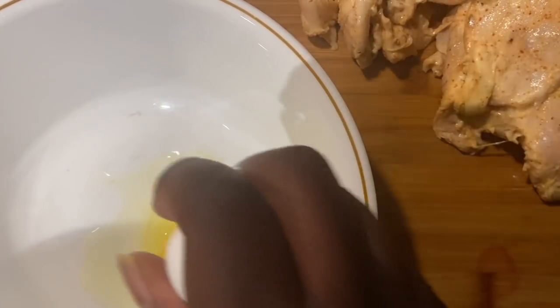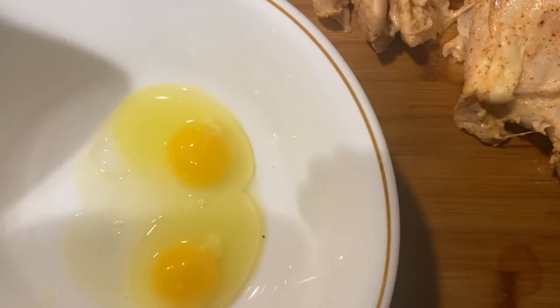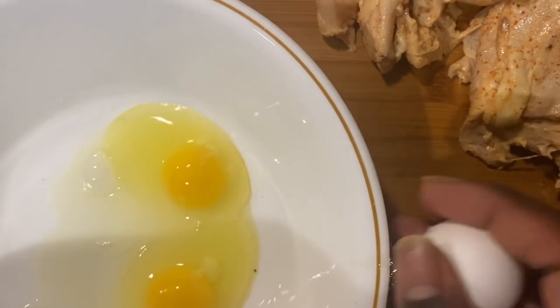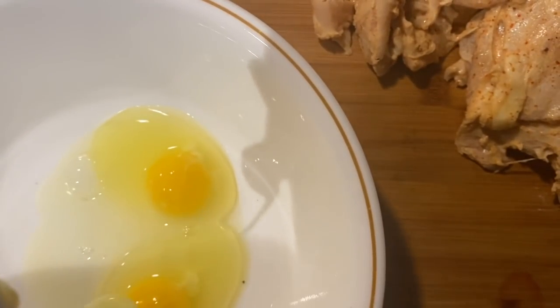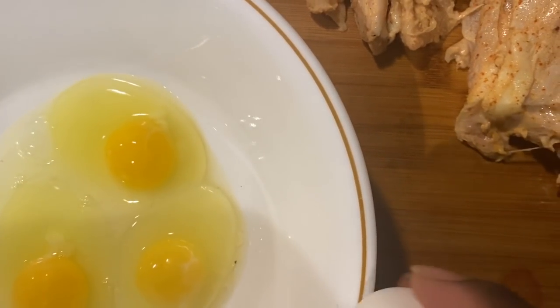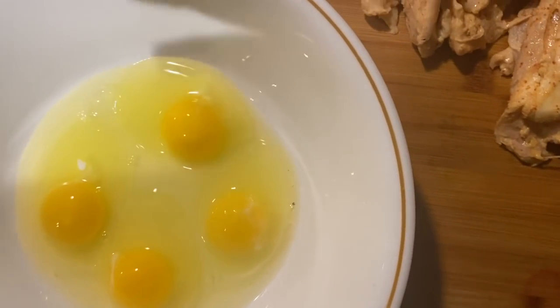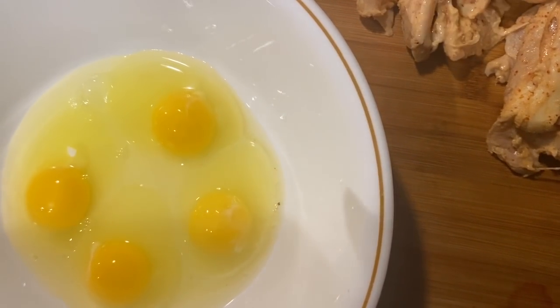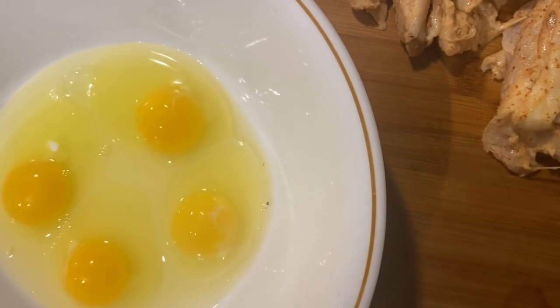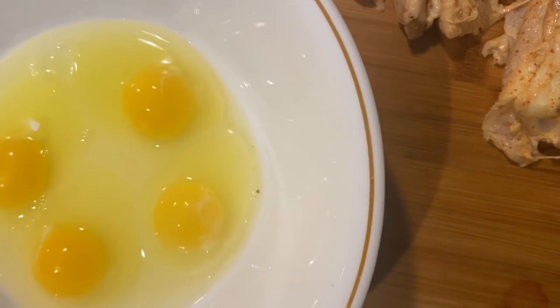All right, y'all. So I'm just making my wet mixture for when I bread my chicken. You know how to do that. You do a couple eggs, depending on how much you've got. And the only thing I'm gonna put in there is eggs and hot sauce.